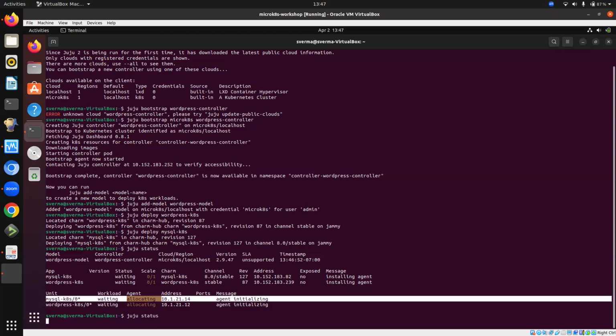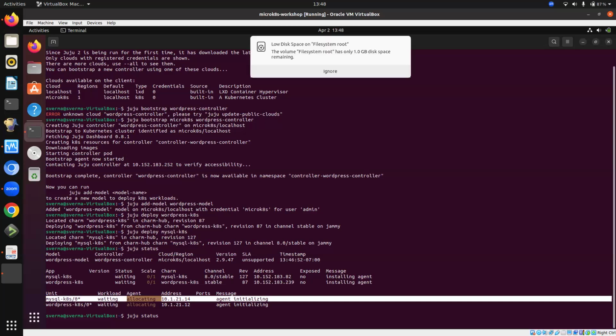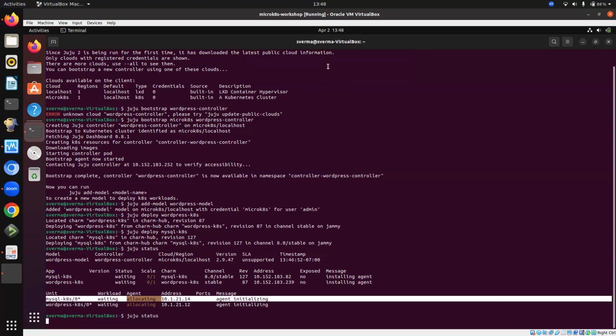So at this point, I usually give it a few minutes, go get a drink of water or something, let it sort of do its thing. Plus I'm running on this VM, so it's going to be a little slow. So fingers crossed, I hope we run through the demo and not crash and burn on this laptop. See, oh, low disk space. I'm getting warnings. Okay, we'll ignore it. I think we should be okay.